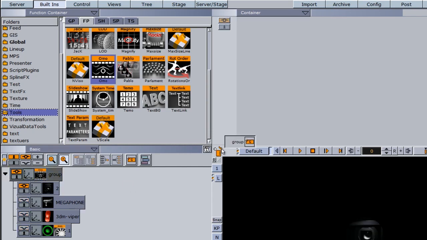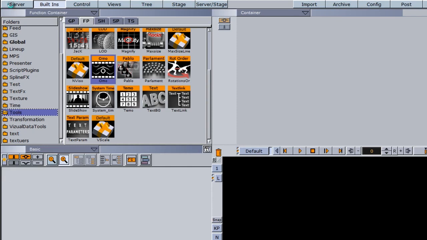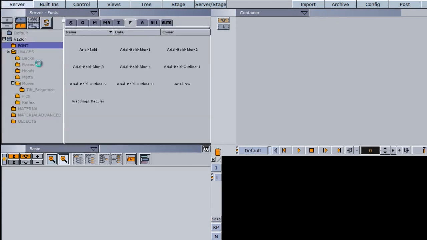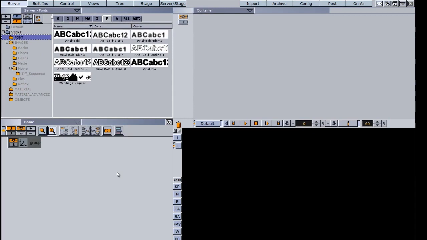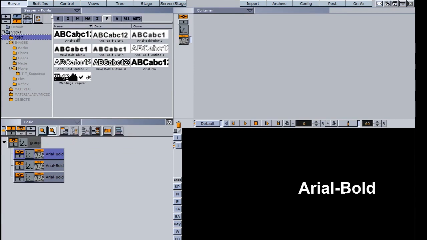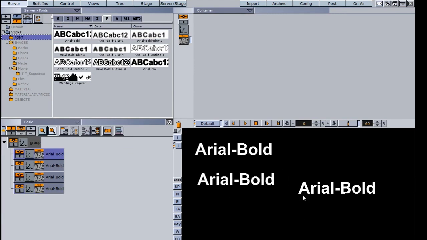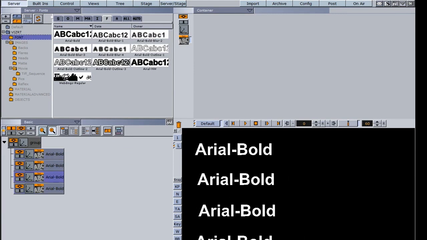So one other way that we can use the Omo function is with fonts too. So let's say we have a series of groups here. We can drag a series of fonts down. We'll put 4 fonts in here. And how about we spread these out too? So we'll just put one there, and we'll distribute them out like this.